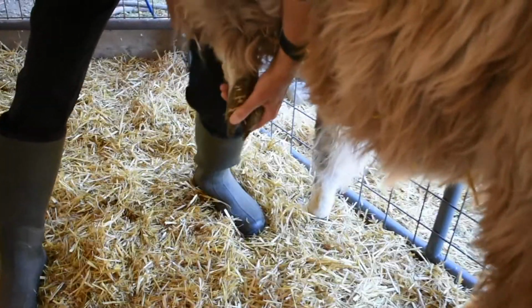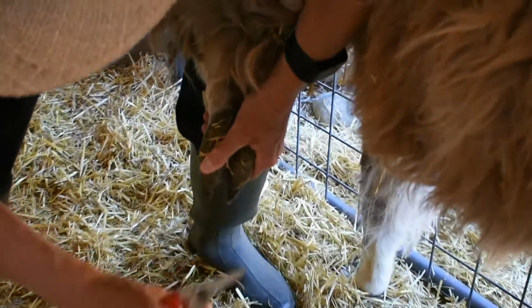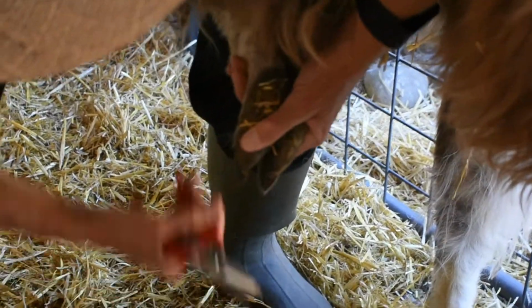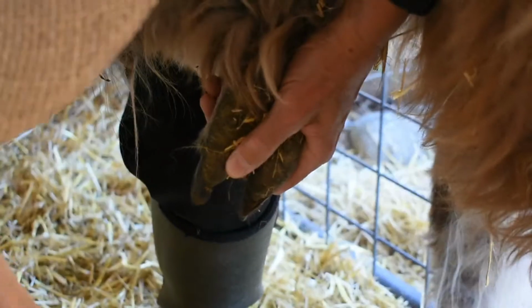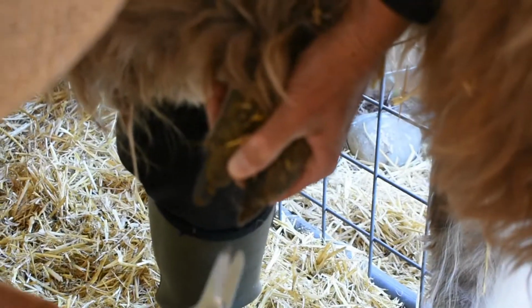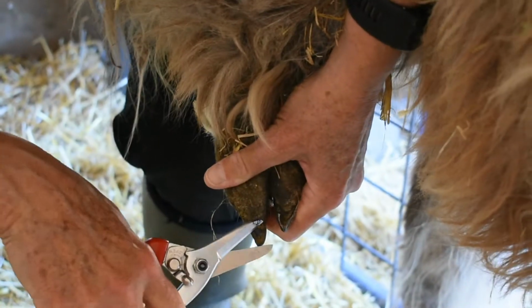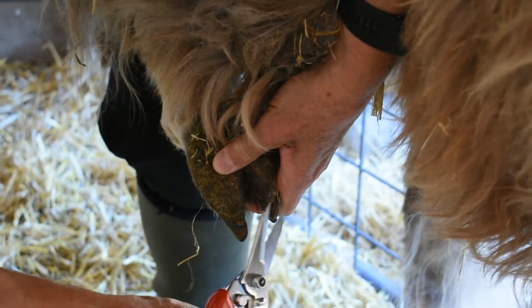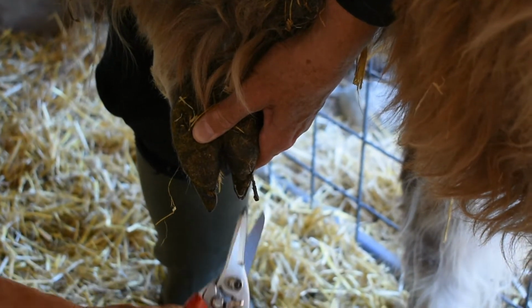I'm going to give her some support. She's going to lean on me, and we're going to trim this off. So we need to trim these sides first and get this down. Now I like these particular trimmers. There's all different kinds of trimmers, but I like these because they're easy to handle. They're short. They cut well.